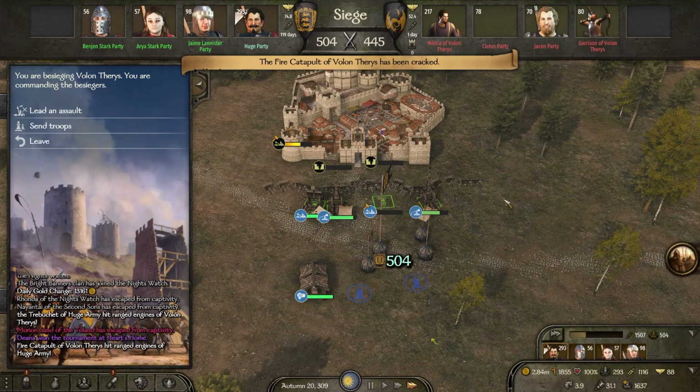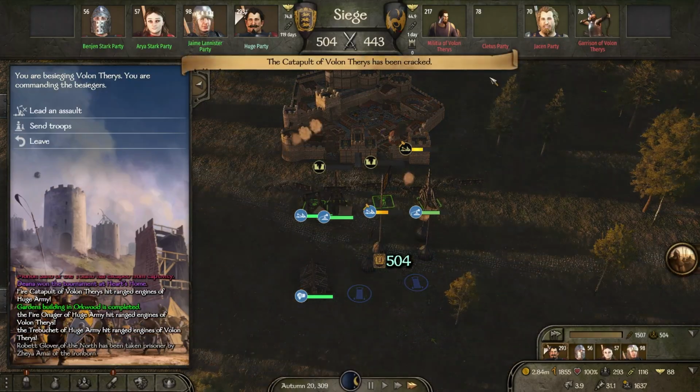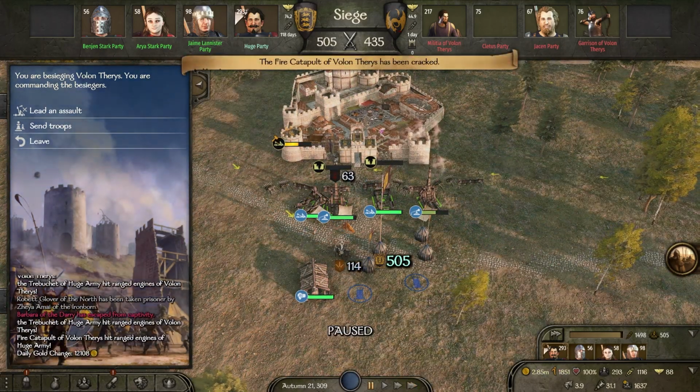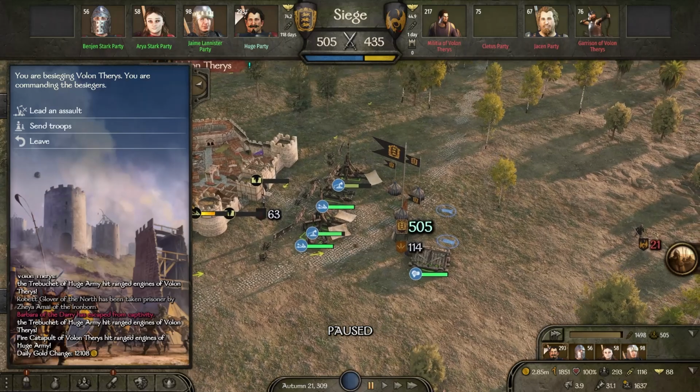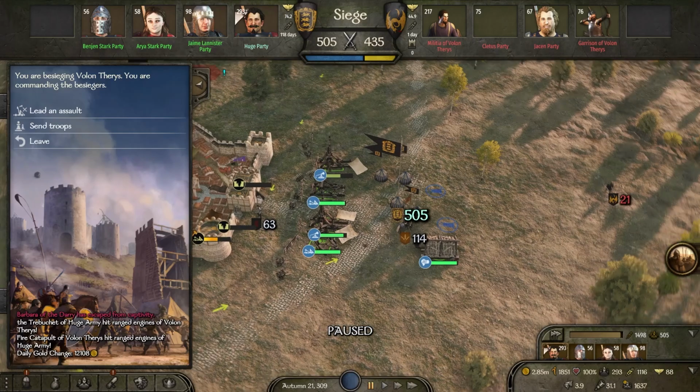You can go in. Take some non-existent cohesion. Why they just don't make that not appear if you've got an army comprising entirely of family members, I don't know. We'll take 2 catapults. I don't think we'll need more than that.